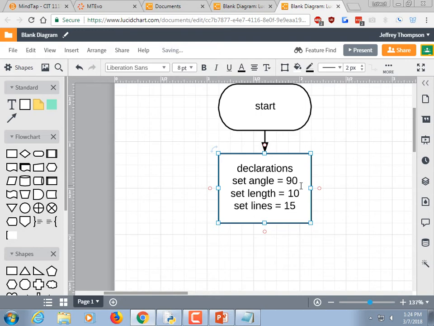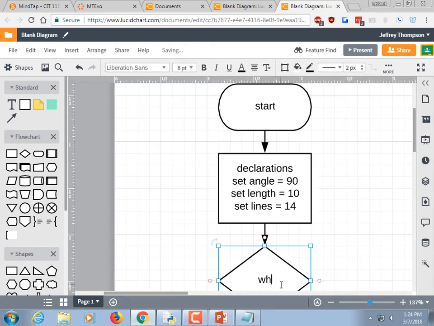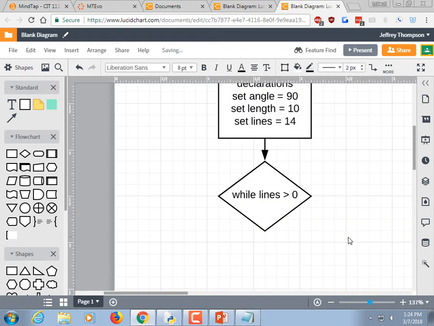Okay, so set lines is equal to 14. And now we're going to loop. And the way our loop is going to control how many lines it's drawn is it's going to subtract 1 from the number of lines drawn. Or we could have a separate variable that we increased each time. That would involve one more declaration. I'm not sure which one is easier to understand, so I'm just going to do it the first way that I said. While the number of lines to draw is greater than 0, keep drawing.